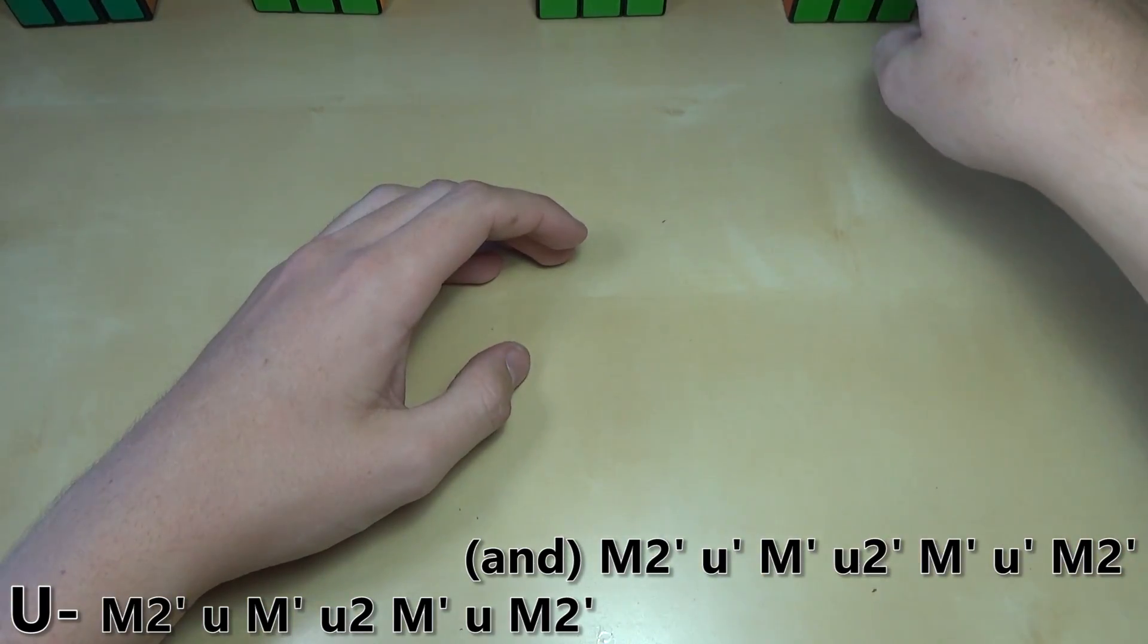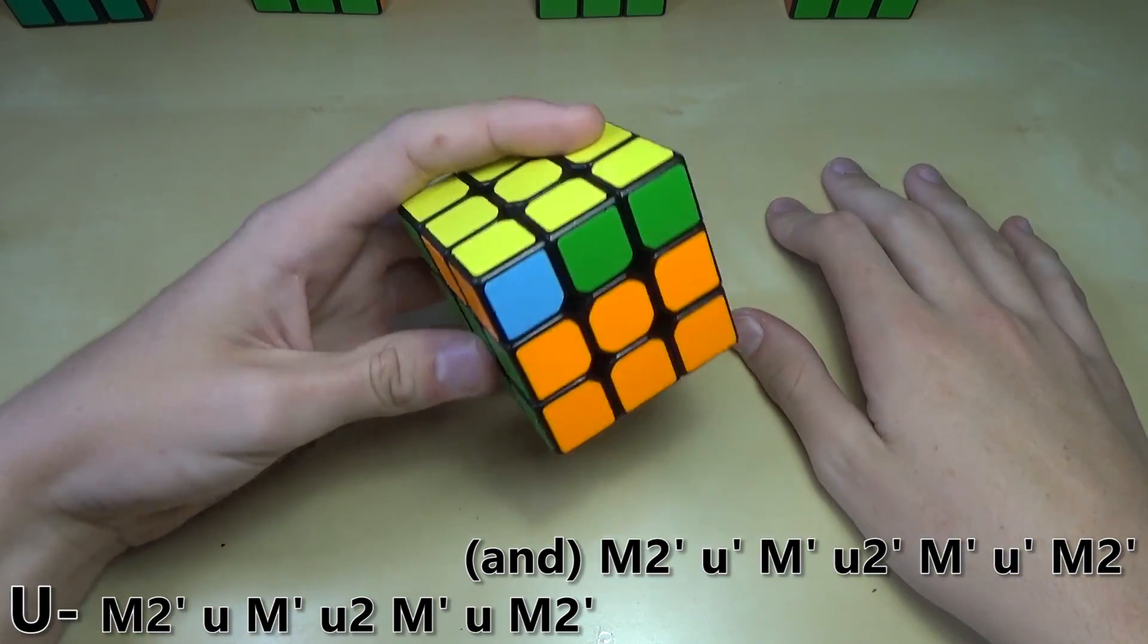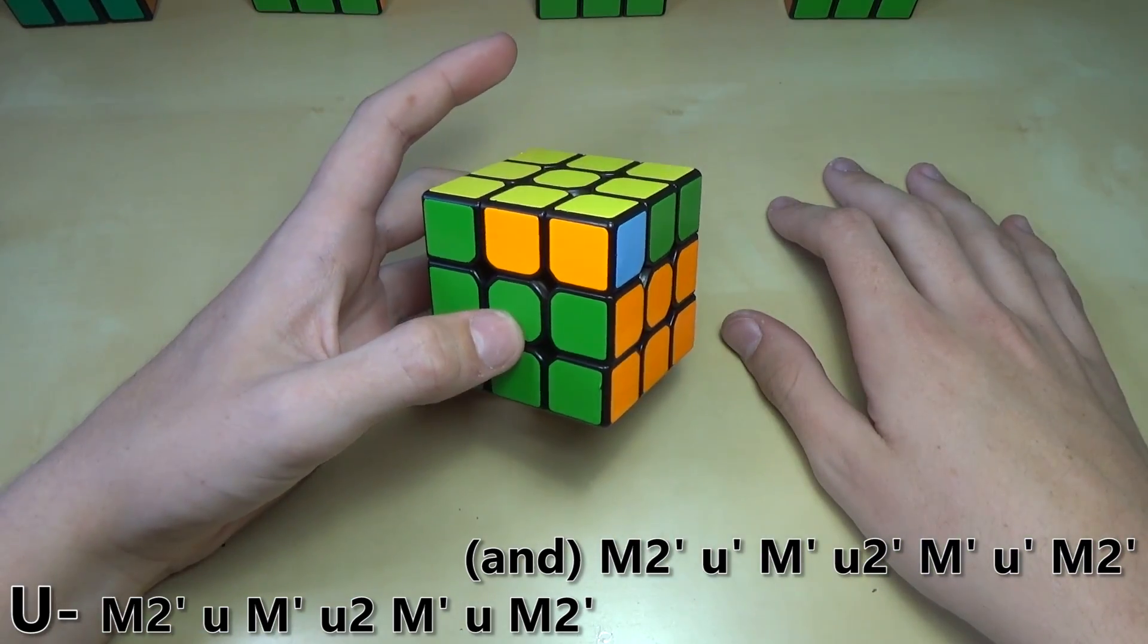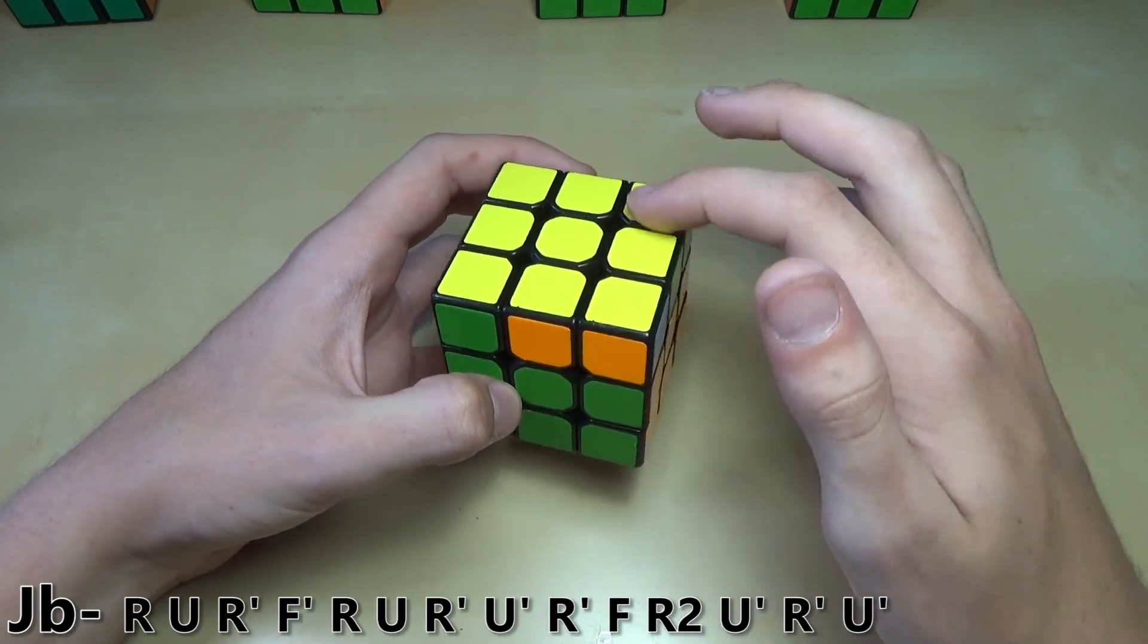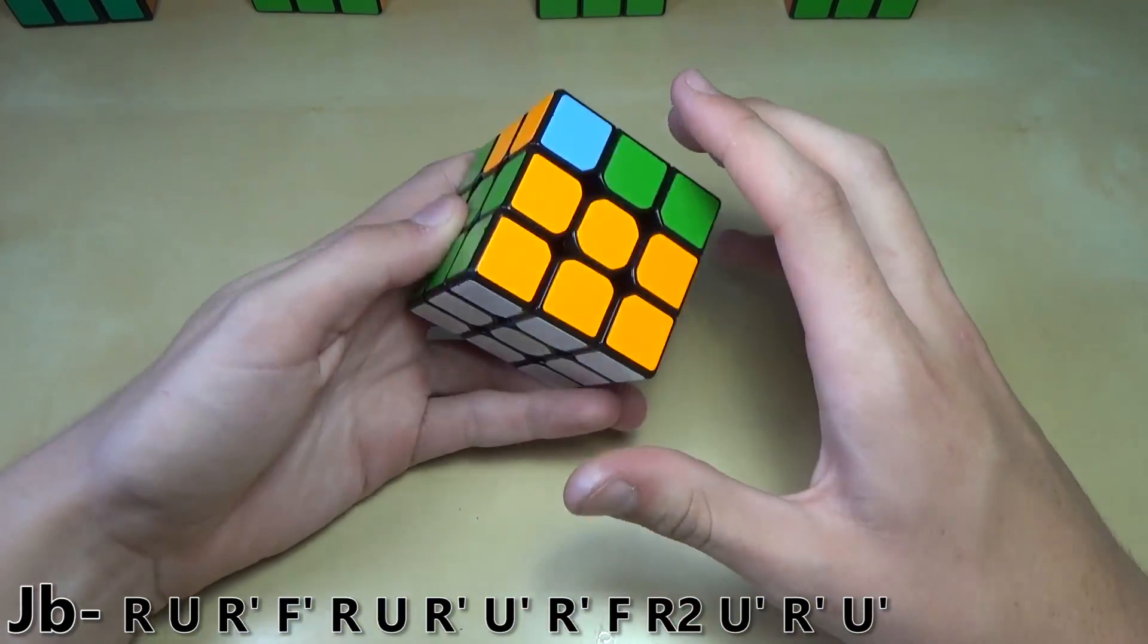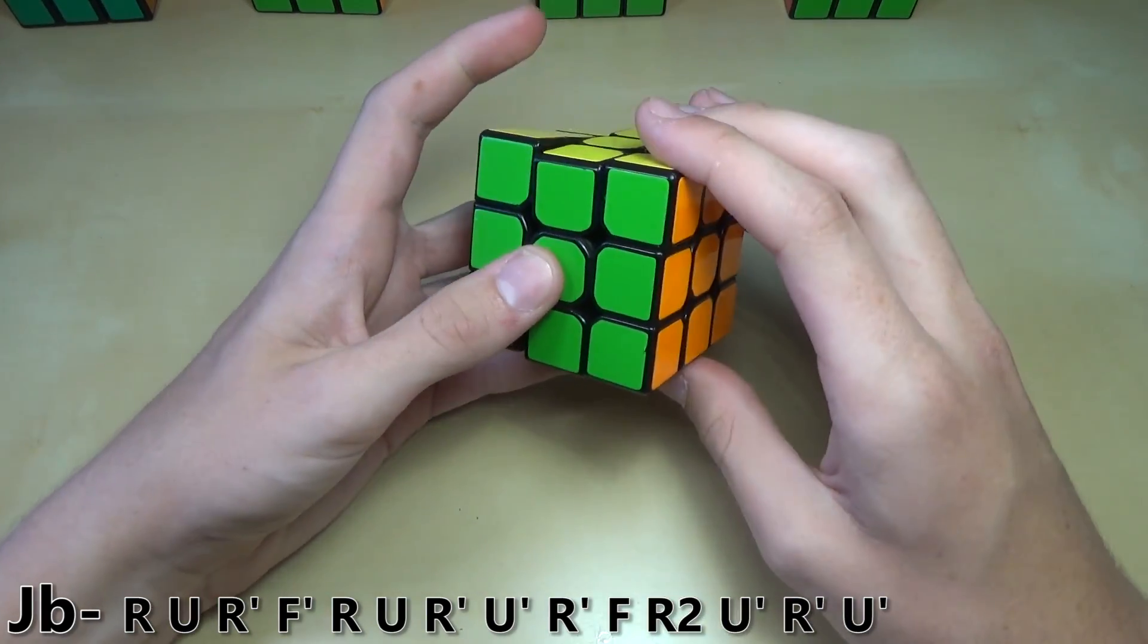Finally the last PLL on this list is the one that I really enjoy doing. I can do it insanely fast. It's probably my fastest PLL. Well it's not really insane compared to people who are faster than me. But this is the J-perm, the J-B-perm in particular. The one that looks like this. This is like the very simplest algorithm there is. It just flows very nicely just like the T-perm. It's kind of just like a T-perm, only with a couple moves switched around.